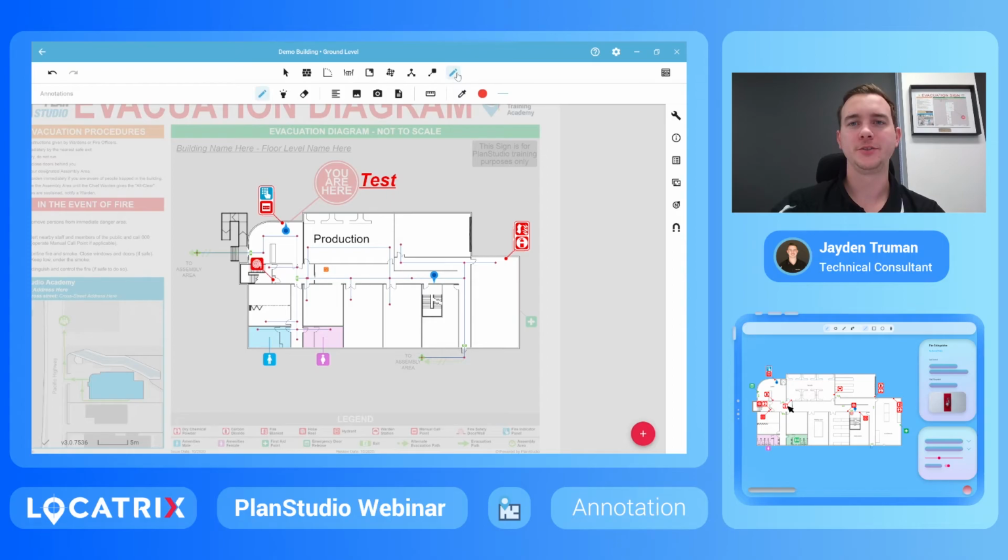Alrighty, so the Annotations tool. With the Annotations tool, this is more to help you out on a markup and leave notes on the plan. As you can see along the top here, we've got our pen option, which you can choose the color of on the far right hand side here, and the thickness. It's also good to say that anything that I do in this tool will not appear on the final product. So if I want to show the direction that they exit the building out of, using this pen option, I can do it like that without the worry that it's going to affect the end product.